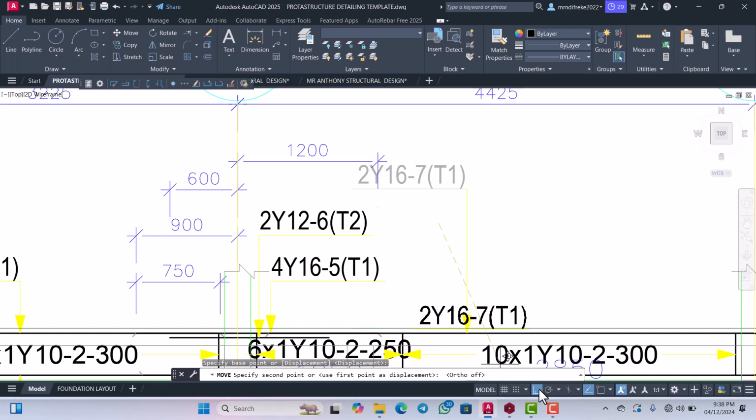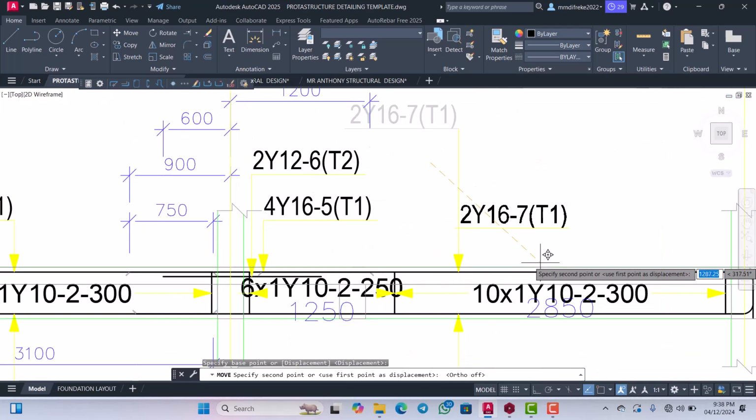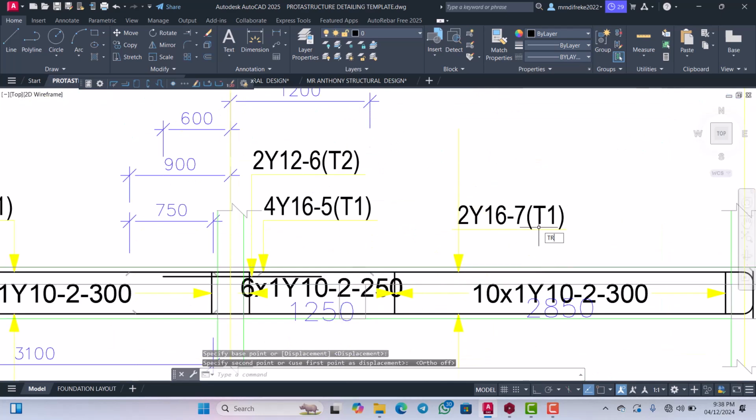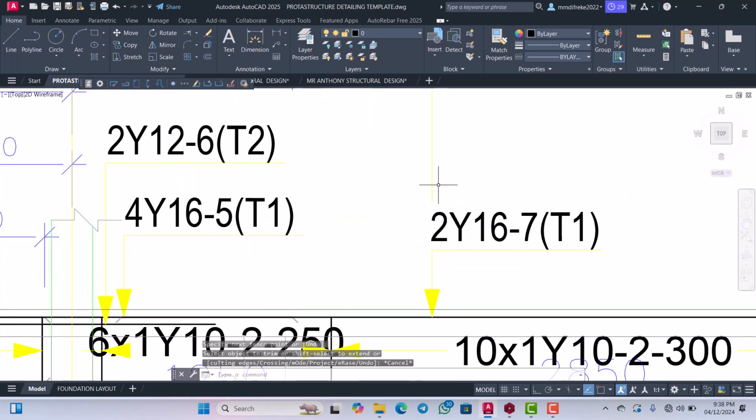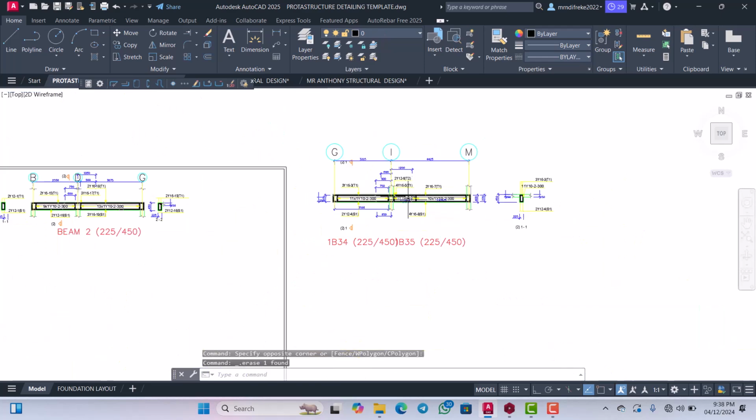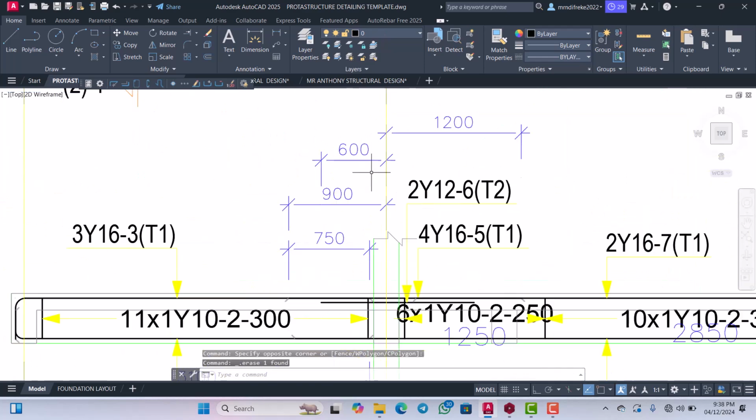We copy this, take it to this place, edit it so you can arrange your thing the way you want it.